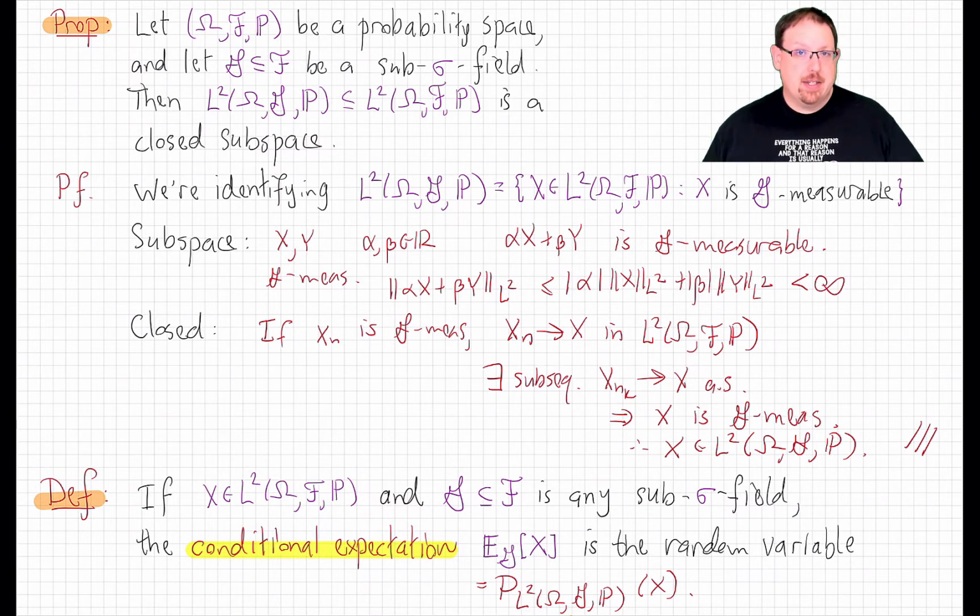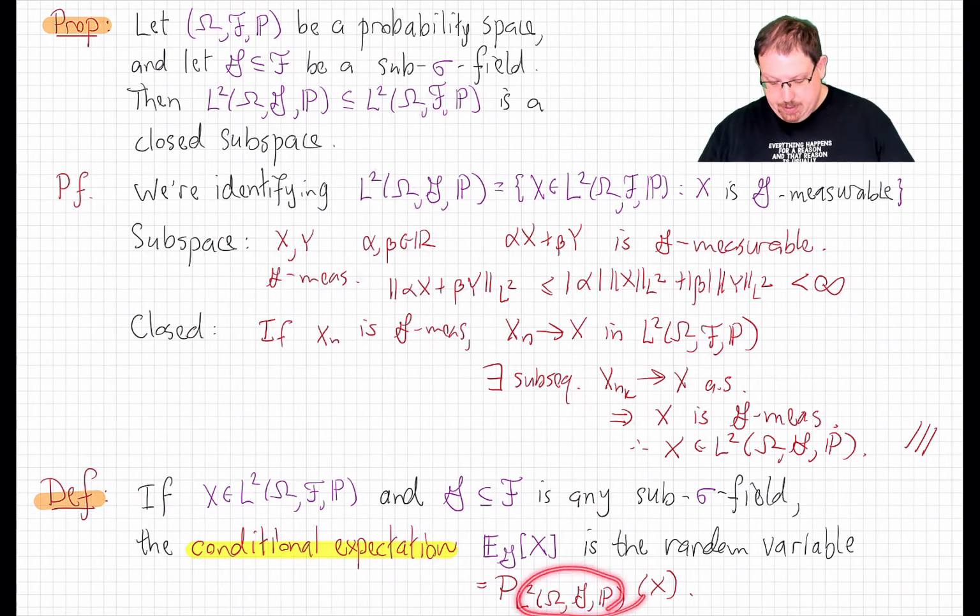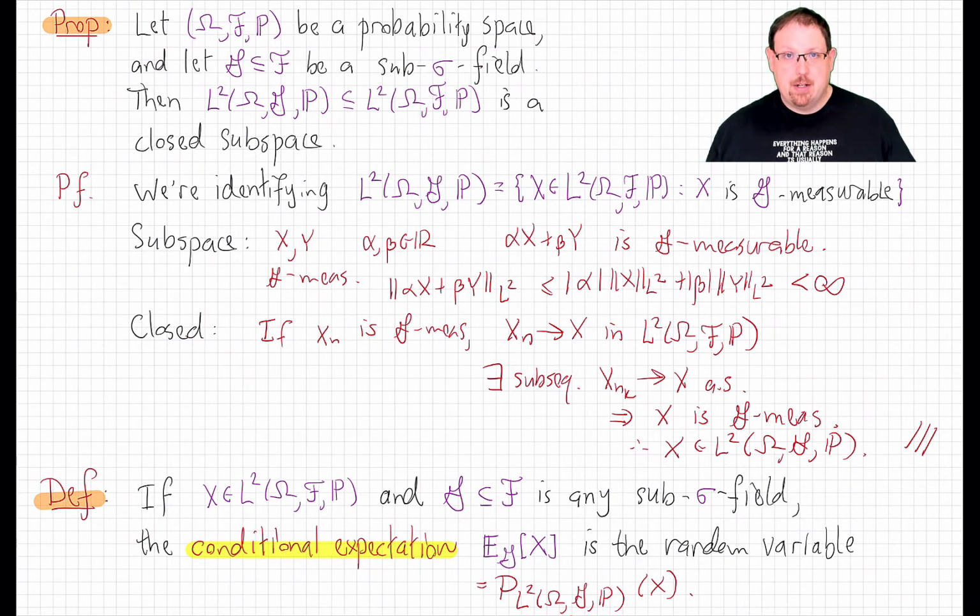Now, if we're in a finite discrete context where the probability measure is discrete and the only set with probability 0 is the empty set, that of course pins things down entirely. So I think it's worth taking a moment to run through this definition and how it works in a very finite context to give some intuition. Partly because this subspace seems very ethereal. What does it even mean that we're just looking at the functions that are measurable with respect to a smaller sigma field? Is that really a smaller subspace? I know that when I encountered this for the first and second and third times, I felt like I didn't really have a handle on what was going on. I hope the following example will make this a little clearer.